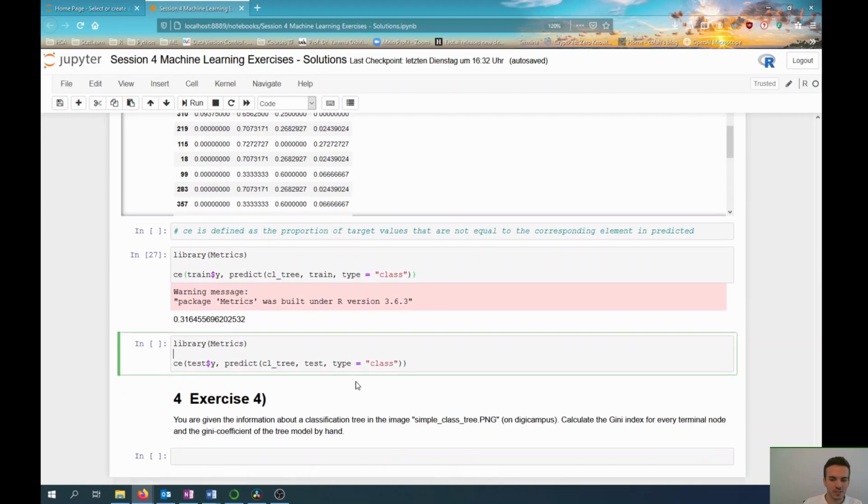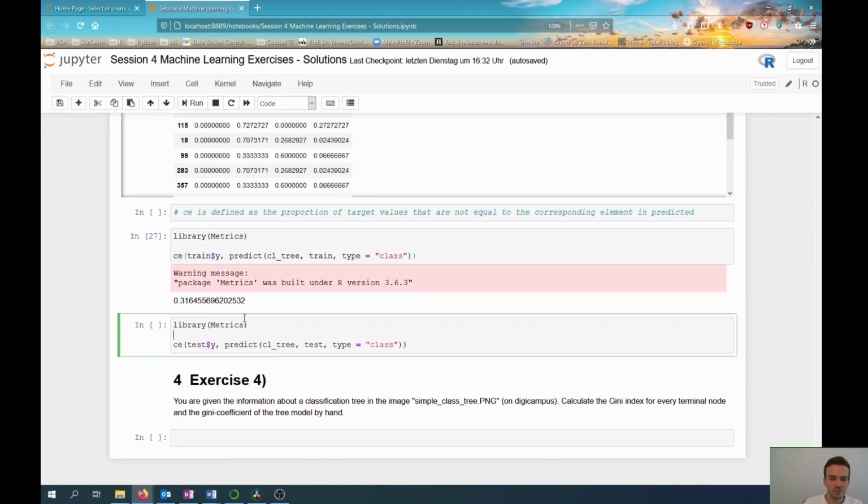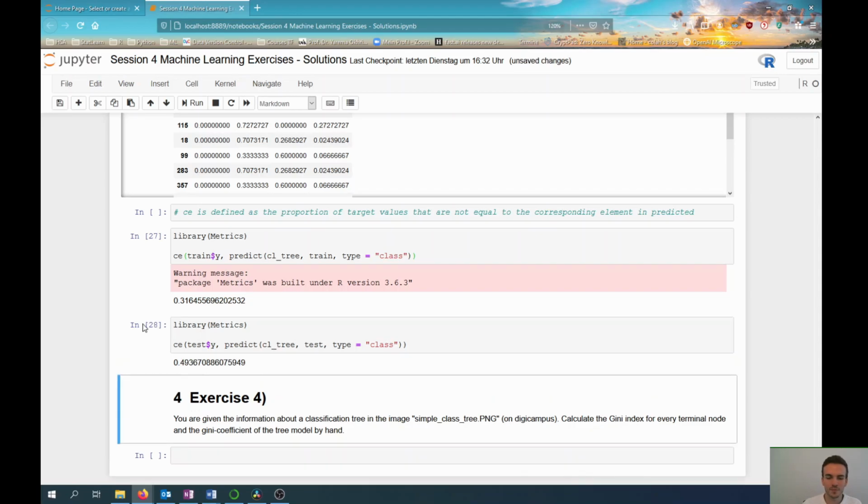Let's do the same thing for our out of sample estimation. And we see that this error is now much higher with 49%. So 49% of our predictions do not match the actual value.